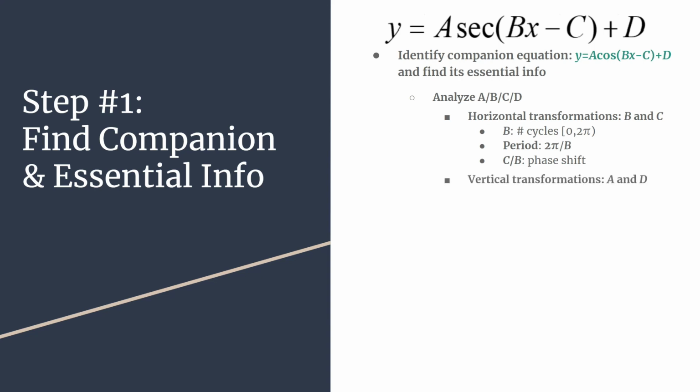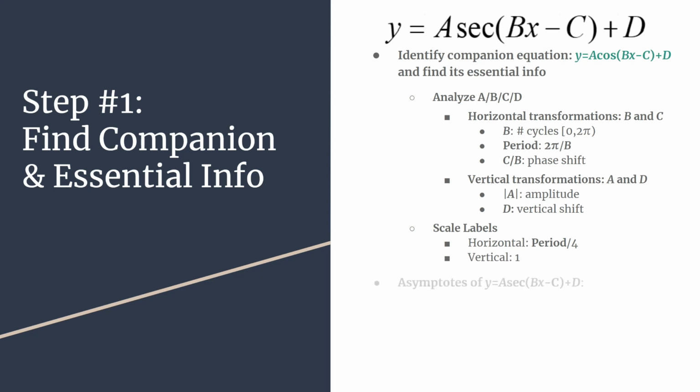All right, then our vertical transformations are a and d. A gives us the amplitude for that companion cosine graph. So it's going to help us set some of those companion pattern points. And d is going to tell us our vertical shift. All right, after we do that, we'll find our scale labels. And so we do this, if you've seen any of the other 3 steps to sketch videos, in a very similar way. For the horizontal axis, you want to choose a scale by taking the period and dividing by 4. And that'll just make sure that your companion pattern points in step 2 will align nicely with those horizontal tick marks. For your vertical scale, 1 usually works well.